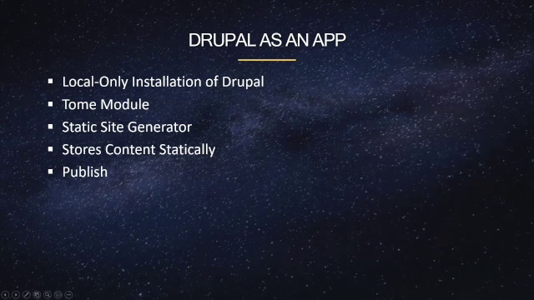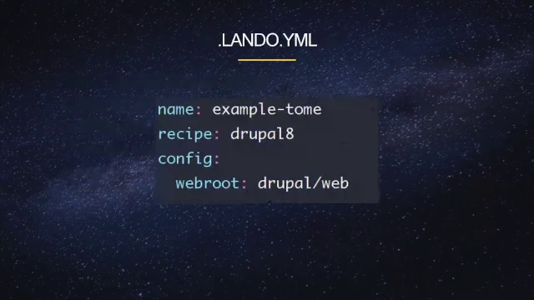It also gives you the ability to publish to various providers. It's actually got additional modules you can get for Tome. There's one for, I believe, GitHub and GitLab and Netlify and some other places that will give you free hosting for flat files. And so there are drush commands. You essentially build your Tome site and then publish with one of these other drush commands, and it will just push your site up to wherever it needs to be, and it's published.